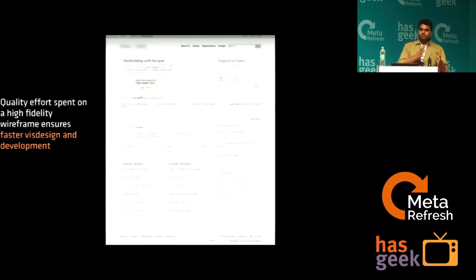Once you start moving into making wireframes, spend quality time on good wireframing. I have seen people say this is just a wireframe and my visual design is going to change things. People often underestimate the effort it takes to make pixel-perfect visual designs and coding for that matter. Any time that you spend making your initial designs in proper layout and proper structure is actually a bonus in your incremental product development lifecycle. Make sure the prototypes are dealt with equal seriousness — you may not get the time to do the actual visual design in the end.